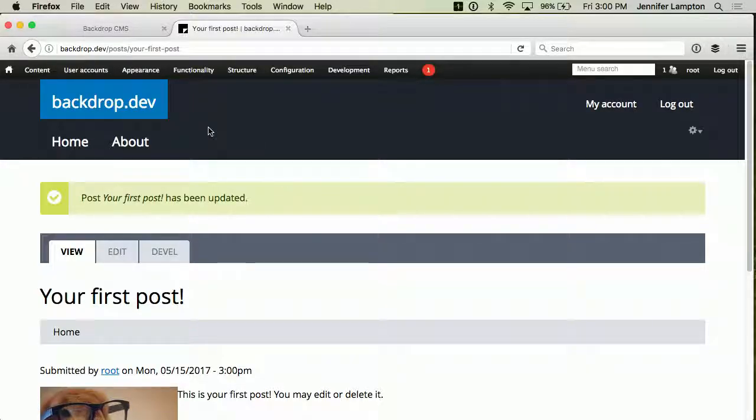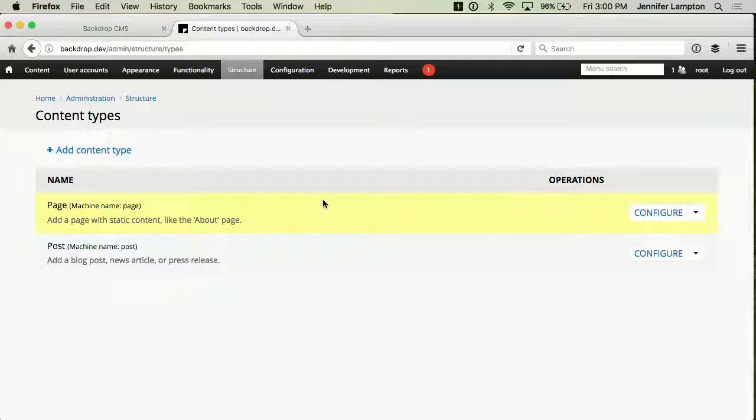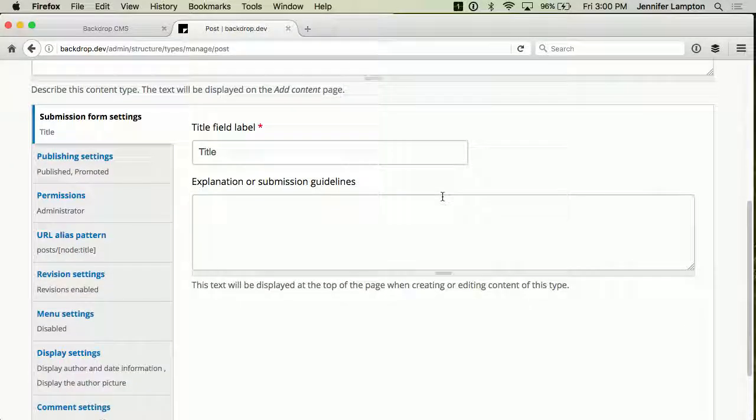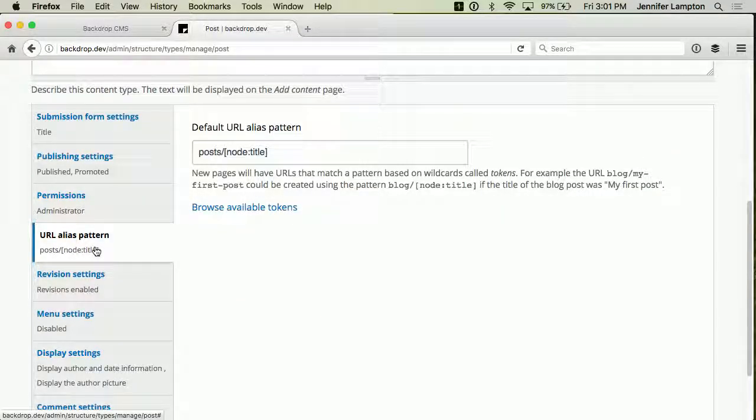What's next? Content types. Okay, so over here in the world of content types, out of the box we have two content types, page and post, taking a page out of WordPress's book. And configuring a content type, we've simplified the way that you can create things for the user experience. When you're creating a content type, it includes all of the functionality for that content type, not requiring you to jump over to the permission screen to set up that content type, or jump over to the path auto settings to set up the aliasing settings. We made it so that all of the settings for the content type are all in one place.